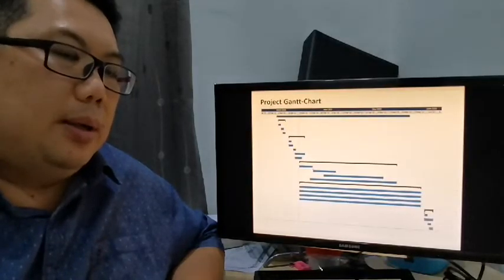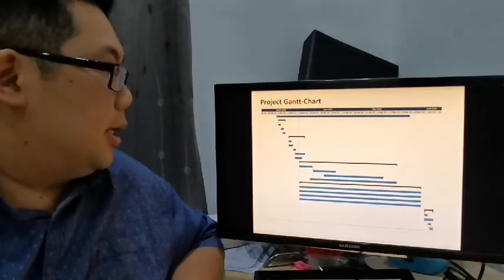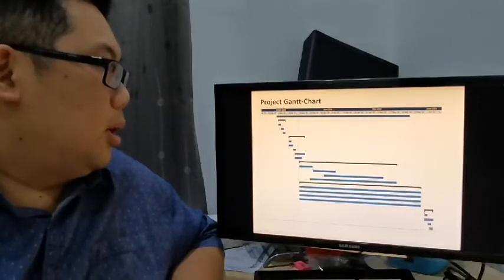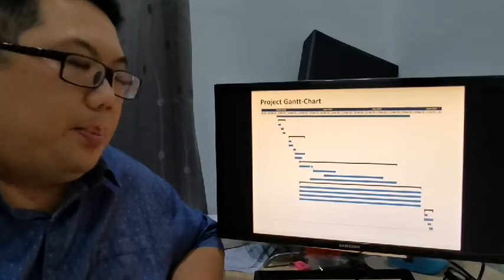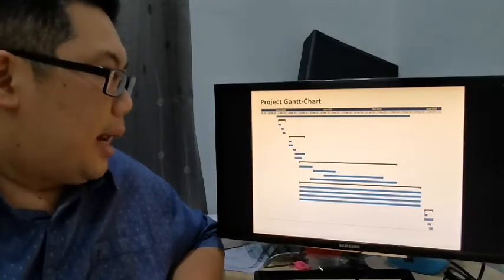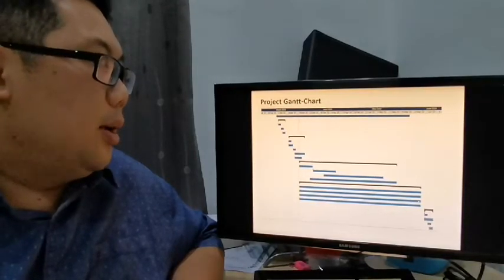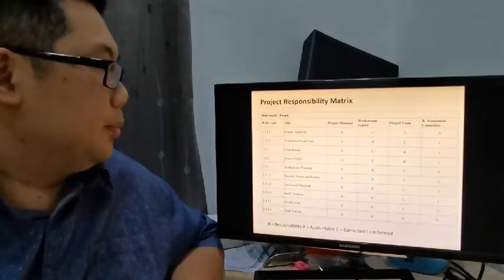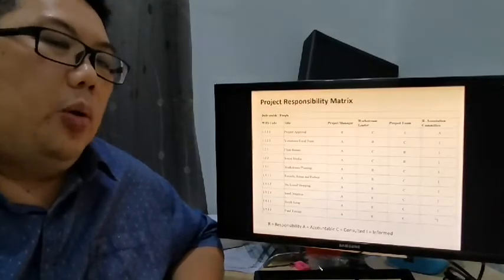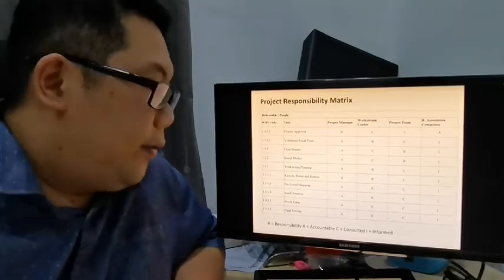In this project plan, we will identify a project Gantt chart that will tell us the start and end date for this project, what the dependency activities are, and how long each of the work streams will take to complete by the end of May, and then we subsequently do a project closure. One of the important things is to make sure that the project roles and responsibilities are clearly defined.